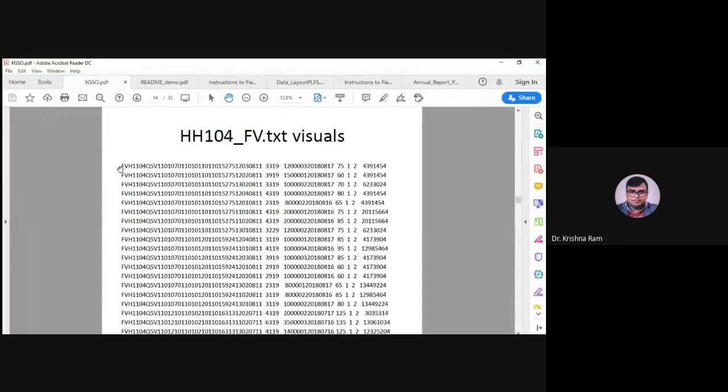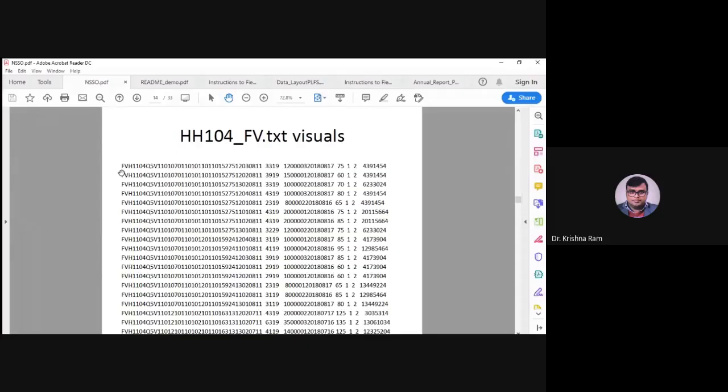Here we also call that a row format, but the format of this data set is the fixed wide format. In fixed wide format, if you start with the first letter, which is F, the first letter F is placed at the first byte position. The second letter is V here, and V is the second byte position. H1 is the third, and so on.